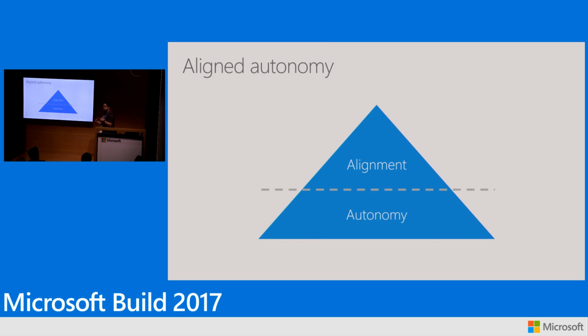By alignment, we all have business goals. Whether we're a small team or a big team, we all have goals we want to fulfill. And development teams usually want autonomy, right? They want to control their own destiny. They don't want to feel like, oh, here comes my manager pushing stuff to me the way he wants to push it. Rather, how can I control my own destiny while still aligning with him? And the beauty of that is Visual Studio Team Services allows for this.